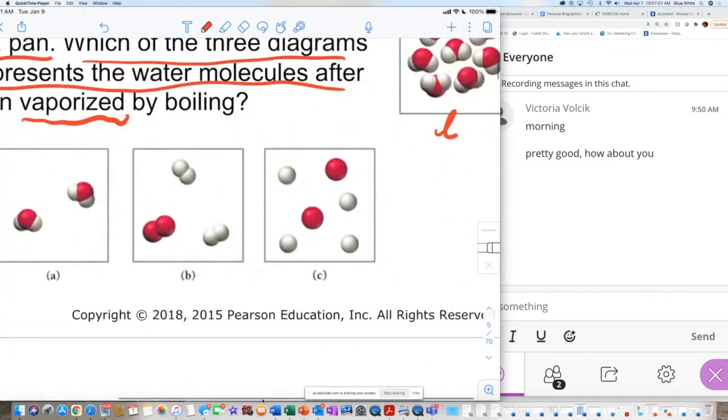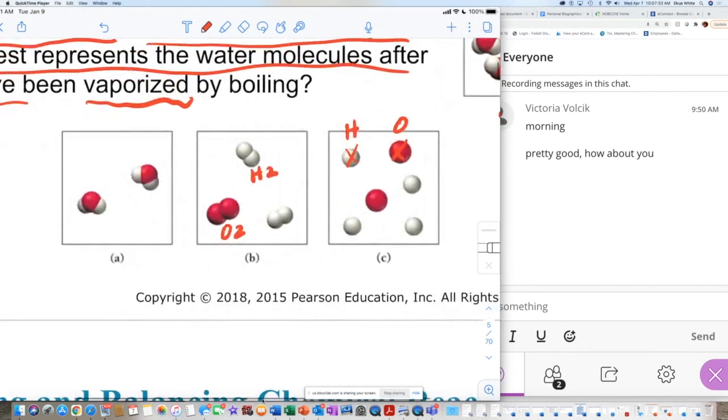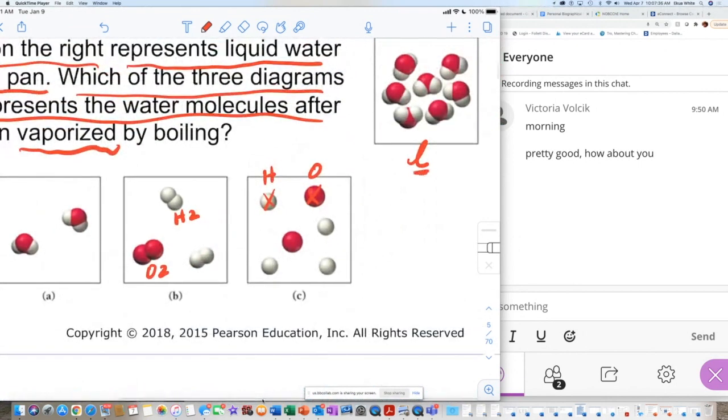First of all, we have to find the water molecules and then find out which one looks like a gas. These are not water molecules at all. These are oxygen and hydrogen separated. This looks like oxygen molecule and hydrogen molecule. So we got oxygen molecule right here, hydrogen molecule right here. Once again, not water. Here you got the hydrogen and oxygen atoms actually separated. So here you got oxygen atom, hydrogen atoms. So if you're comparing the liquid to A, this will actually be a chemical change because the connectivity is completely different. If you're comparing the liquid to B, that will also be a chemical change because the connection has changed completely.